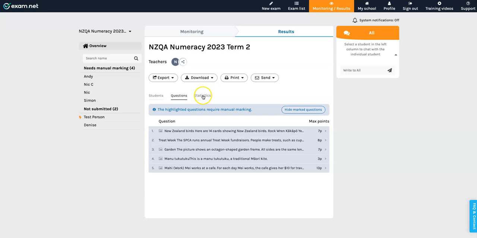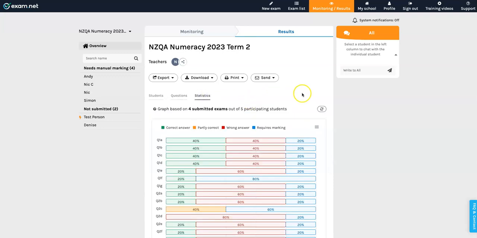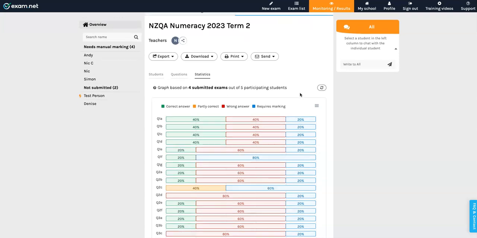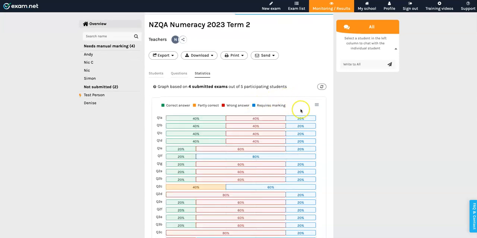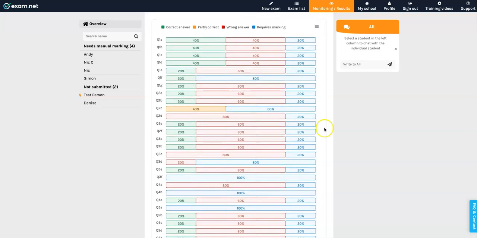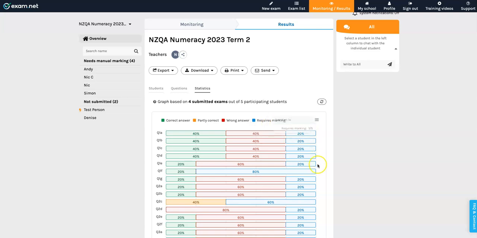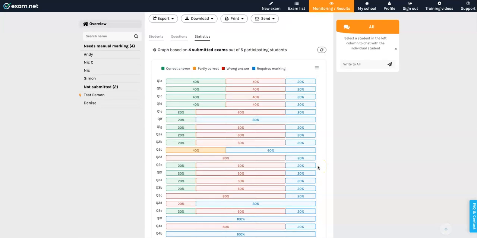And then what I want to show you is the statistics here. And notice that the blue means requires marking. The 20% that's down here is Denise, because she's still going strong in the exam room. So, of course, after Denise is submitted, that will disappear. But you can, at a glance, see which ones need manual marking there. And you'll see that the auto-mark ones have already given you statistics of how well the students did as a class. Once you've done the manual marking, this will all be shaded in according to the colours, with no blue, hopefully, because that will all have been dealt with. So it's a good way to check that everything's been done properly.